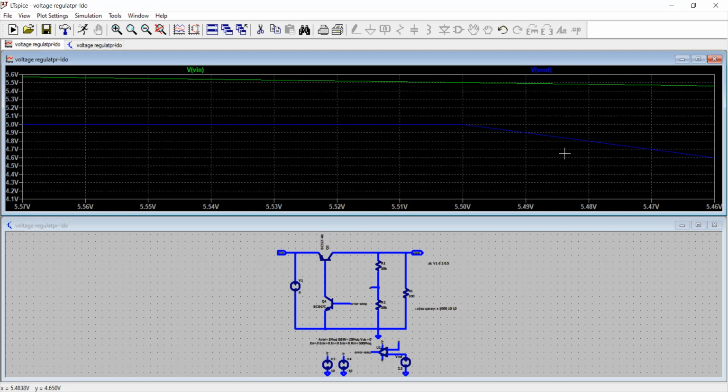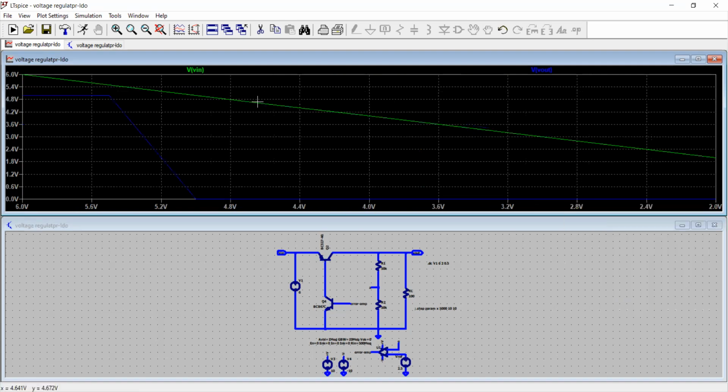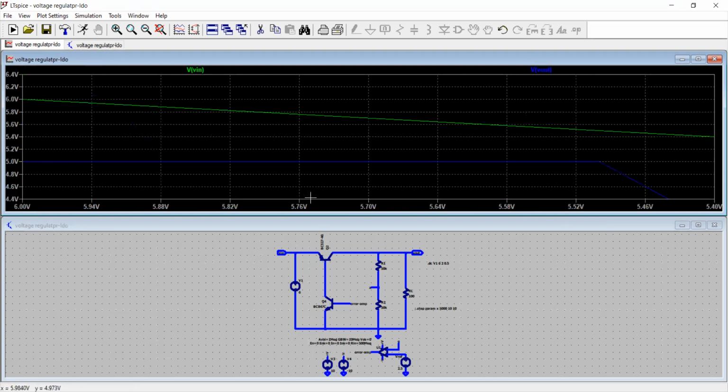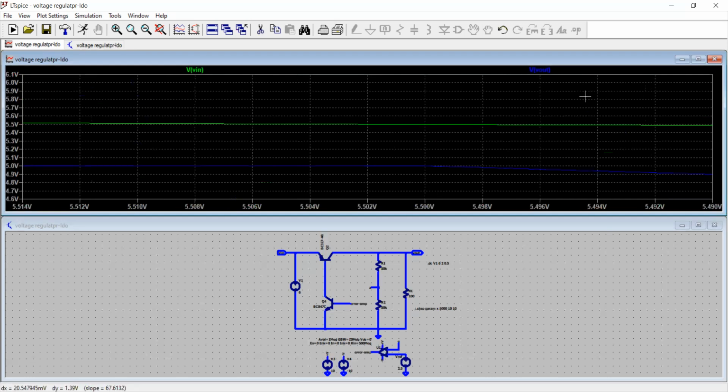So you want to make sure you have reasonable headroom between input and the output, and after that your output is zero. But you don't even think about this. You are concerned about only this section. Your output is constant up to input voltage of about 5.5 volt. That's it.